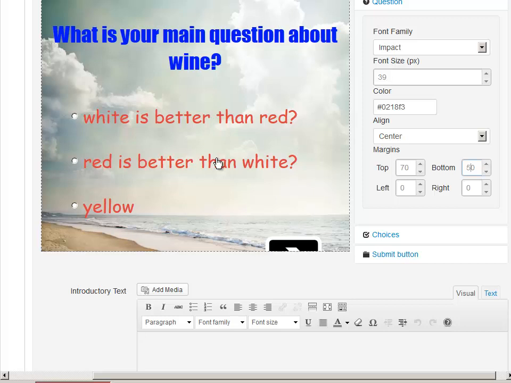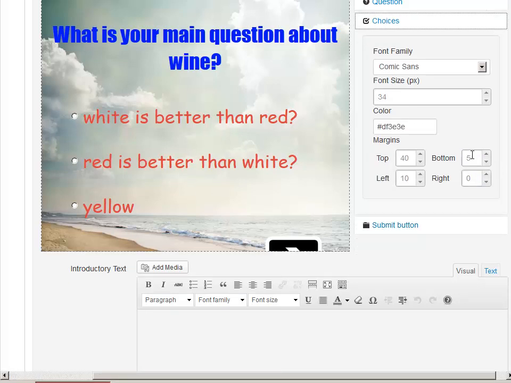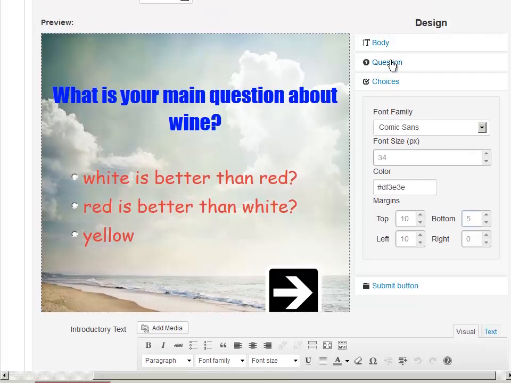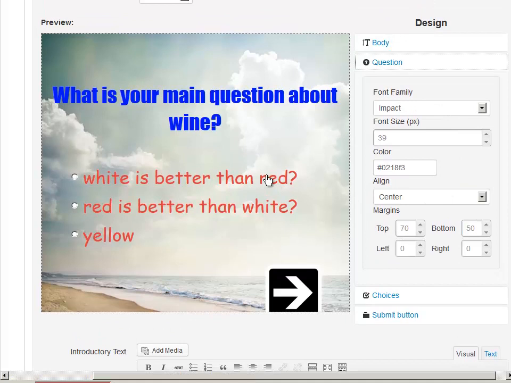Once again, it's a design feature because in practice we figured out that that's what we use all the time. We want to increase or decrease the spacing between these guys. So I'm going to top, whatever, I'll go back to 10. Boom. There you go. Closer together. And the distance between those two is then done by the bottom margin in this one. Once you've played around with this a little while, it's all good.